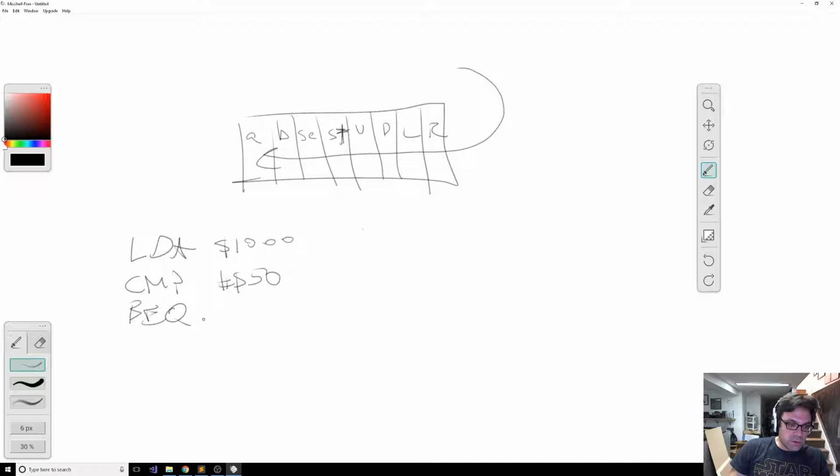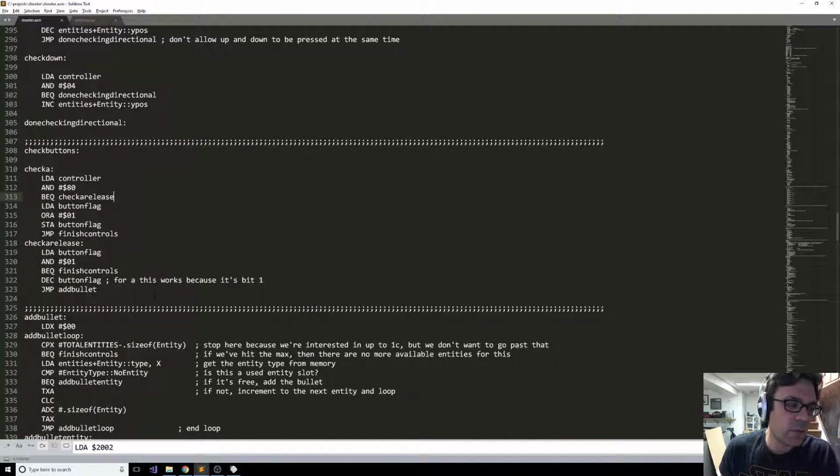If it's not 0, then it would be not equal, and then some processors have the ability to do jump greater than, jump less than, based on other flags that get set when you do those comparisons. But the 6502 just has the equal, not equal. It has plus and minus too, which can be used for the same thing as less than and greater than, but I don't want to get into that right now.